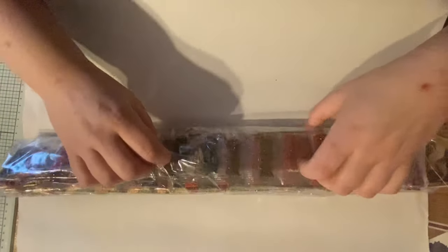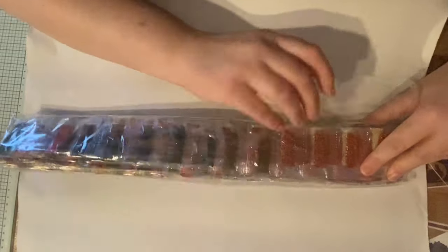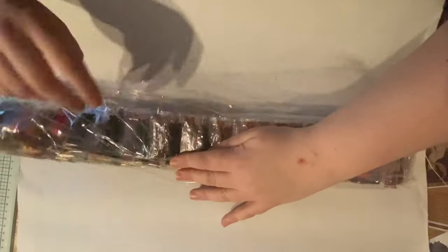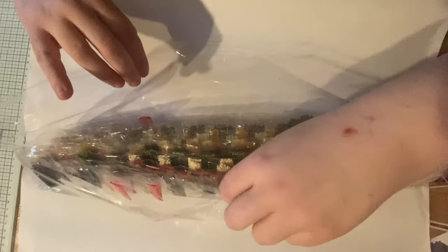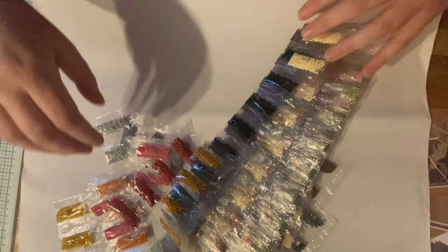Let's look at the drills. Excuse the crinkling. Oh. Oh my goodness. There's a lot. Or at least it looks a lot in these tiny packages that they've sent. It's just got obviously lots of earth tones because that's what the picture is in. But yeah, oh my goodness. Okay. Let's get you all out of there. And I'll deal with that later.